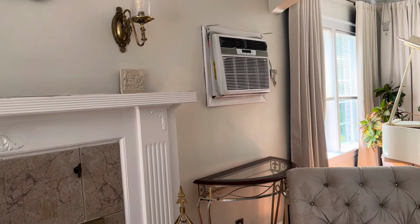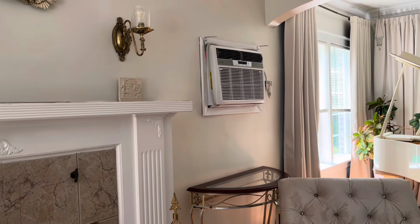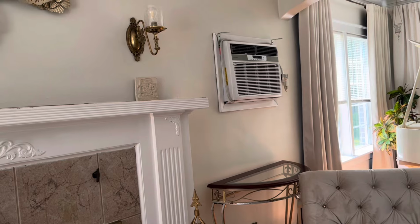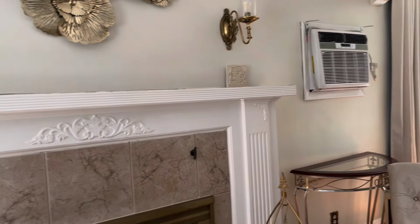Now the air conditioning is on even though it's in August, late August. It is still really, really warm here, so I do have my AC on. But I do have a tutorial where I did some new art for the fall as well.